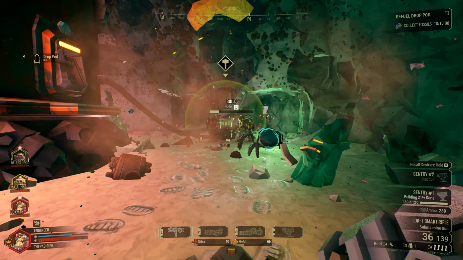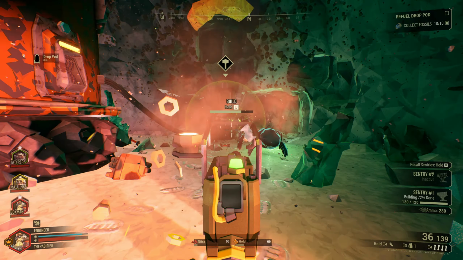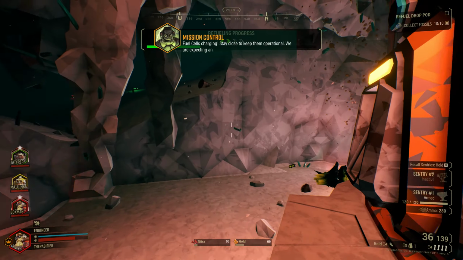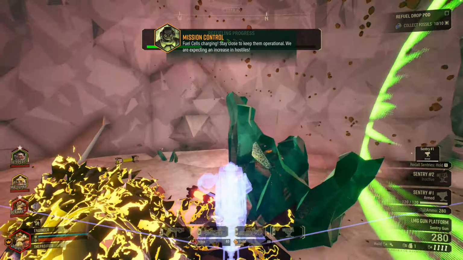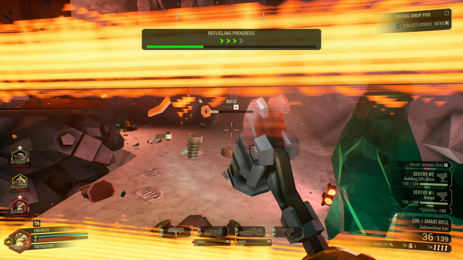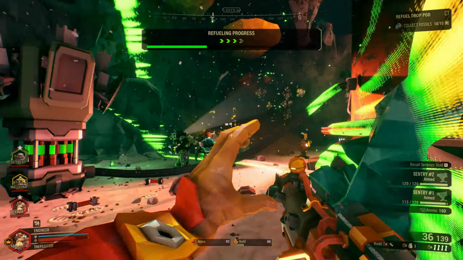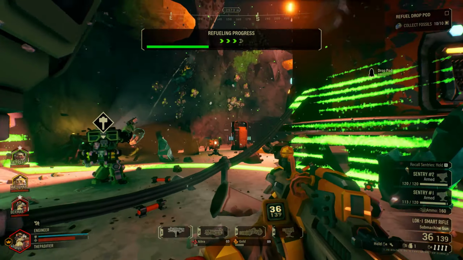One sensor type ready to be filled. Fuel cells charging. Stay close to keep them operational. We're expecting an increase in hostiles. Sentry gun needs assembly. Ready to be filled. Armed and ready. One sensor type ready to be filled.